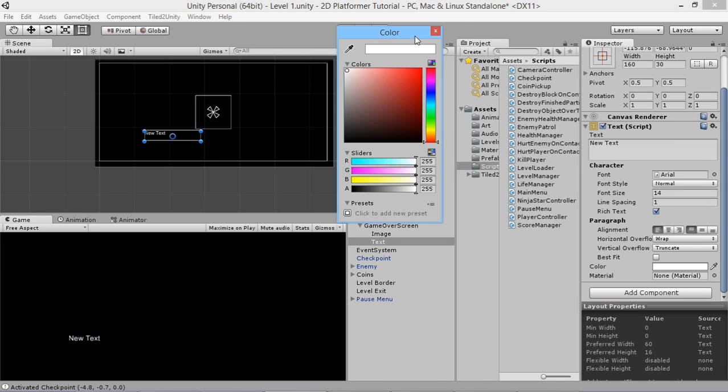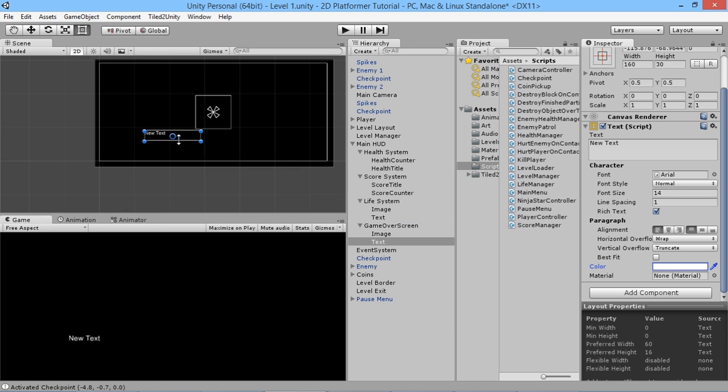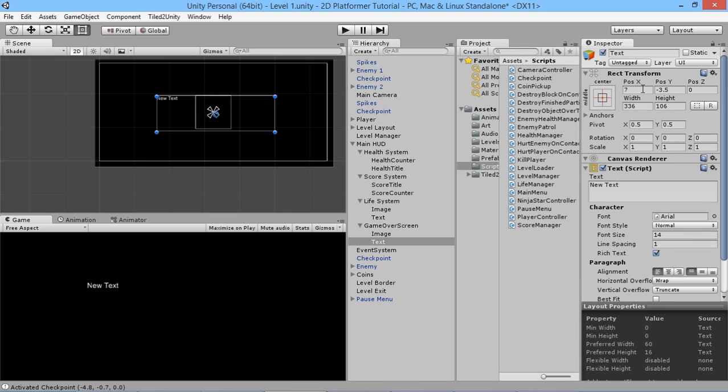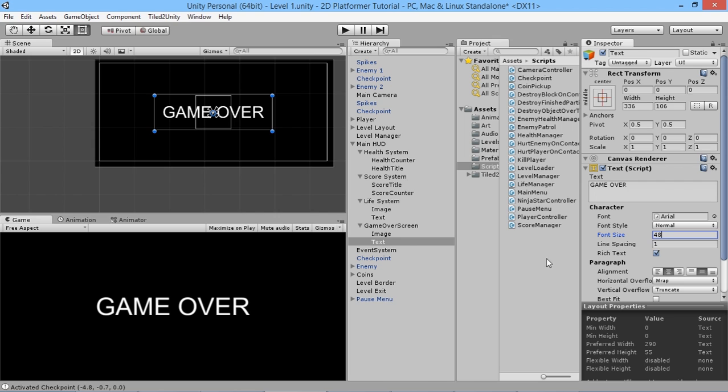and we'll make the text bright white, and we'll make this box just quite big, and we'll make the center of it exactly in the middle because that's where we want our text to be, and we will align the text into the middle like this, and we'll just make it say game over, and we'll set the size really big. Say we'll go for 48. There we go.